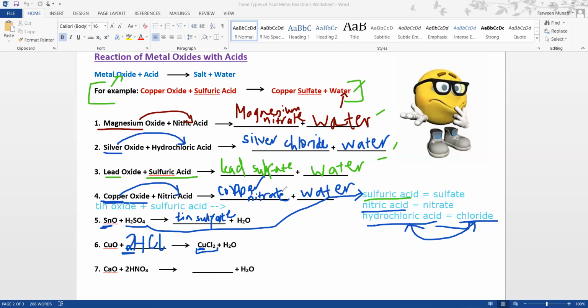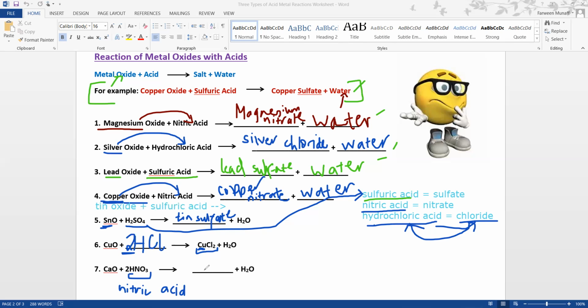So let's move on to the last one now. The last one talks about Ca. We all know what Ca is, so I'm just going to say it's calcium. Calcium oxide plus HNO3, which is the chemical symbol for nitric acid. Just because you guys might not know that already, you might have to look into a valency table or polyatomic ion table to see that. NO3 is usually nitrate, but remember we said acids contain oxygen. So that's why hydrogen nitrate or nitric acid is HNO3. That's why we've got the H in front of it, because all acids contain hydrogen.